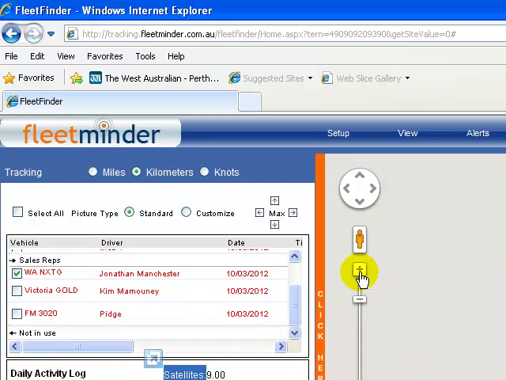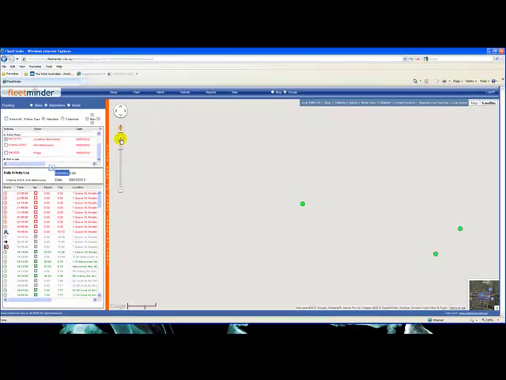Google Map features are just like using Google Earth or Google Maps. You've got your street view, you've got your zoom.